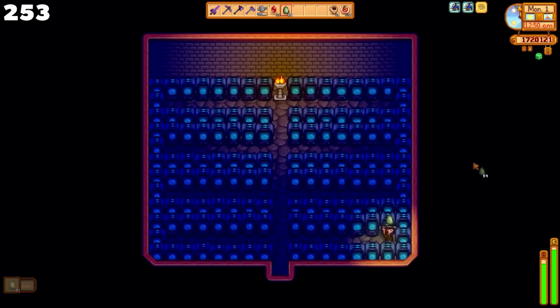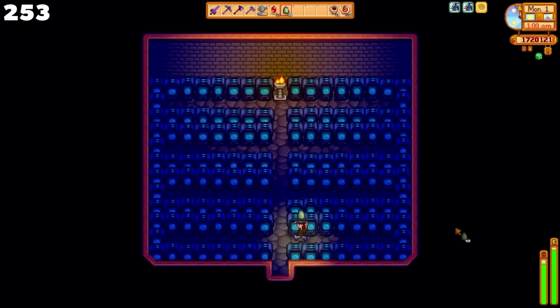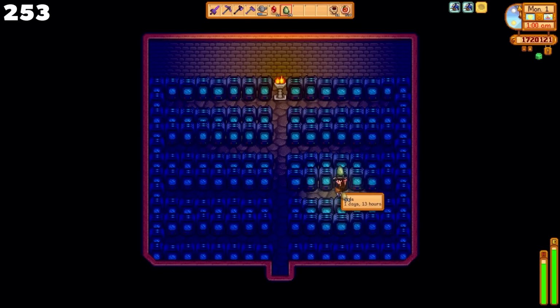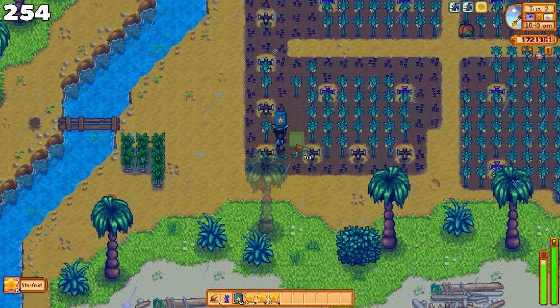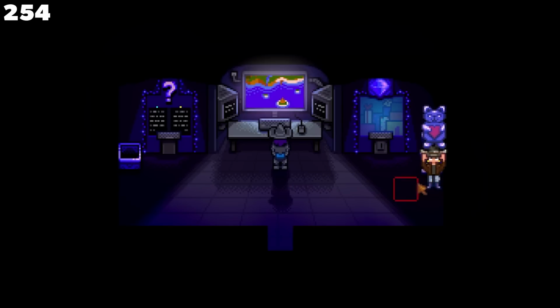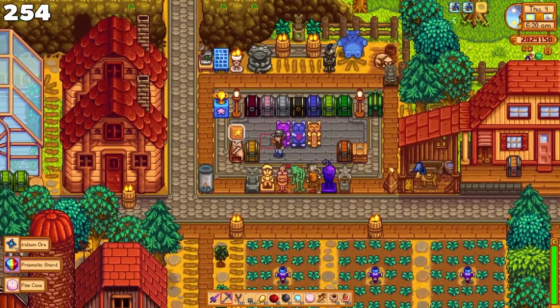I decided to adjust my gem shed, replacing the rubies in this right corner with jades, as I am swimming in spicy eels, but I can always use more stairs. I executed a famous Ginger Island starfruit harvest and replant on day 254, and while there I realized I never picked up my statue of perfection, so I grabbed it from Mr. Key's. This thing gives you a prismatic shard every day.